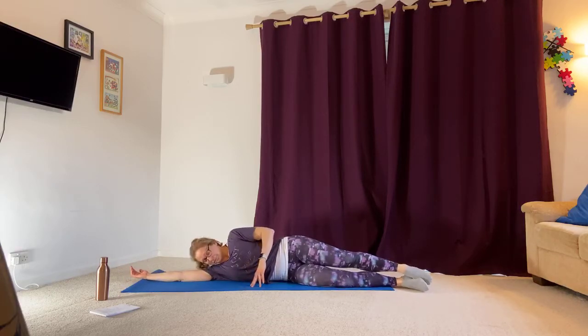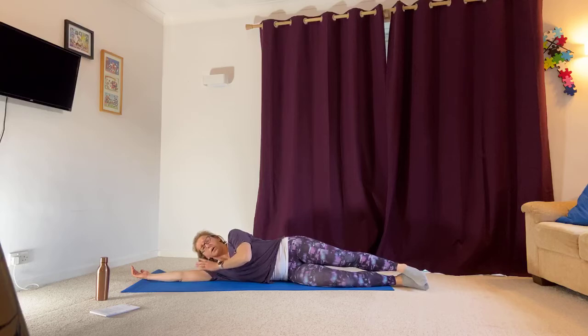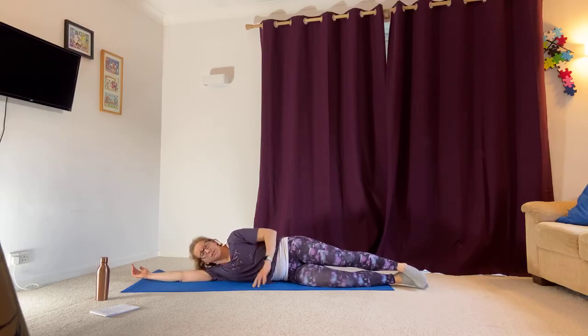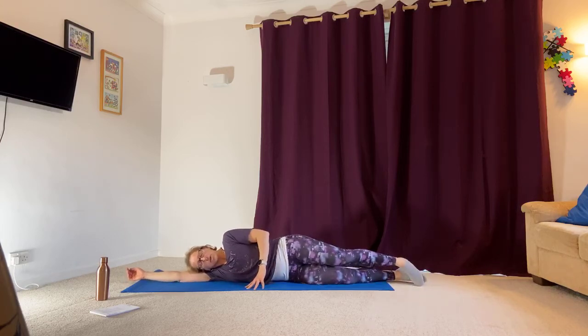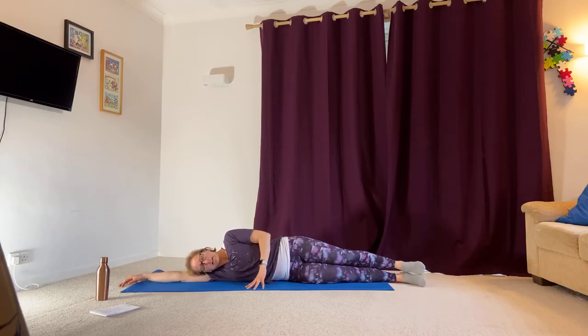So from here, if it's comfy, line your upper arm. If you do want to have a cushion, go grab a quick cushion and put that under your head if your shoulder doesn't really like this side lying position. But if you're good, the ankle, knees and hips are stacked.